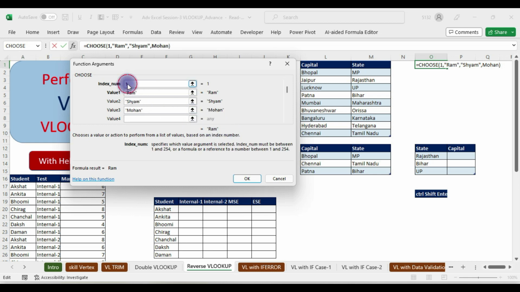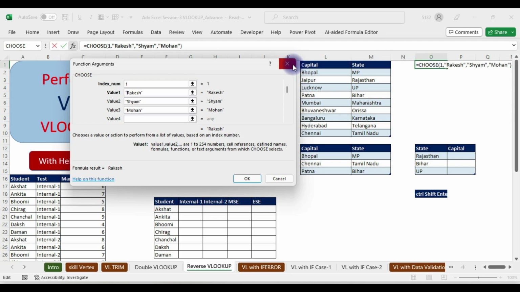If I write the index as 2, it will give me Shyam, because in this list the second position is occupied by Shyam. If I give 3, it will give me Rakesh as the output. So the CHOOSE function is a very simple function. We can give a list, and whatever index we give, it will bring out the value at that position.